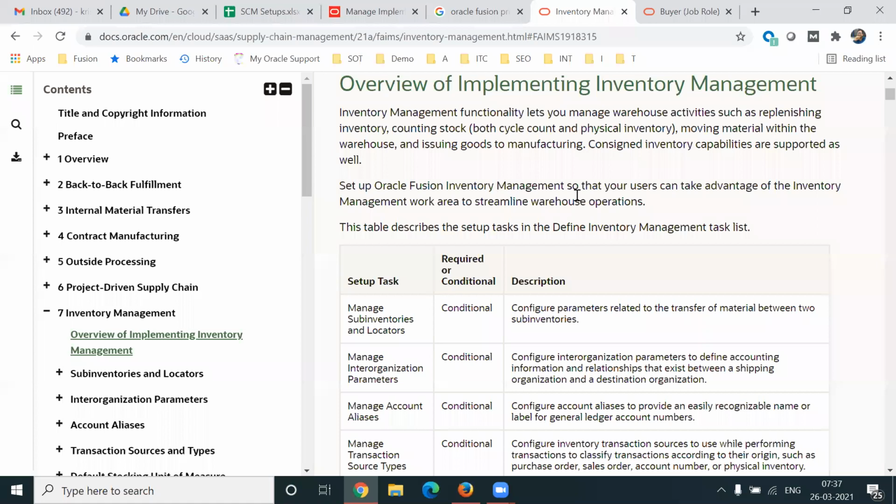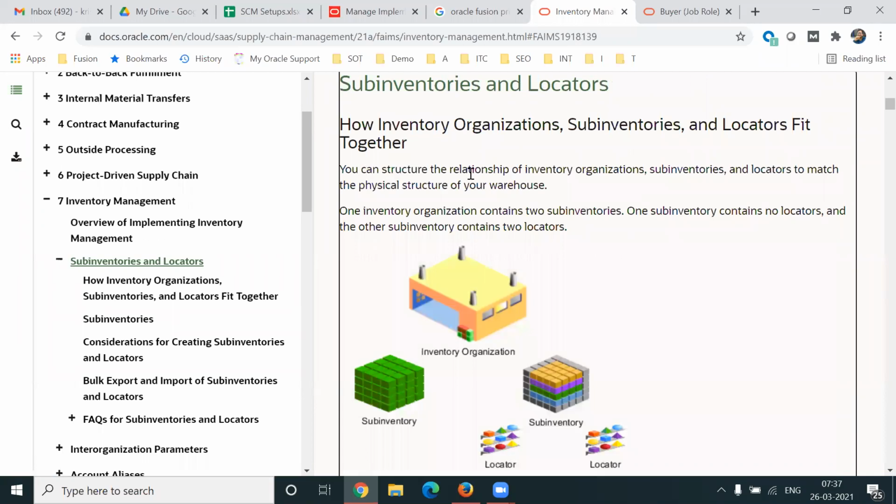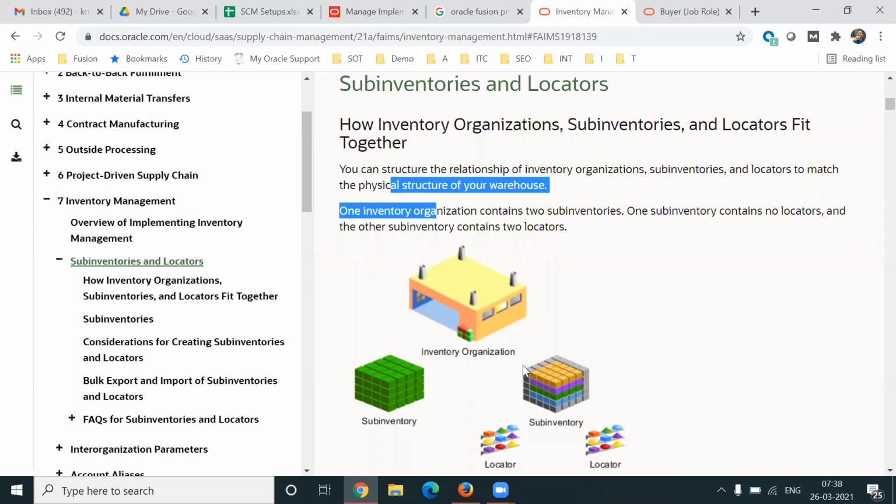Coming to the material, it is excellently provided by Fusion applications. It is really good, and it does not have too much information. If a concept is detailed over maybe 50 pages, we are not able to read it, right? If I click on sub inventories, it's very simple to read and understand, and the content is small, not really big. In the case of EBS, the implementation guides are really big, but in Fusion applications, this is really short. So we can easily read and understand. It has definitions and also pictures.